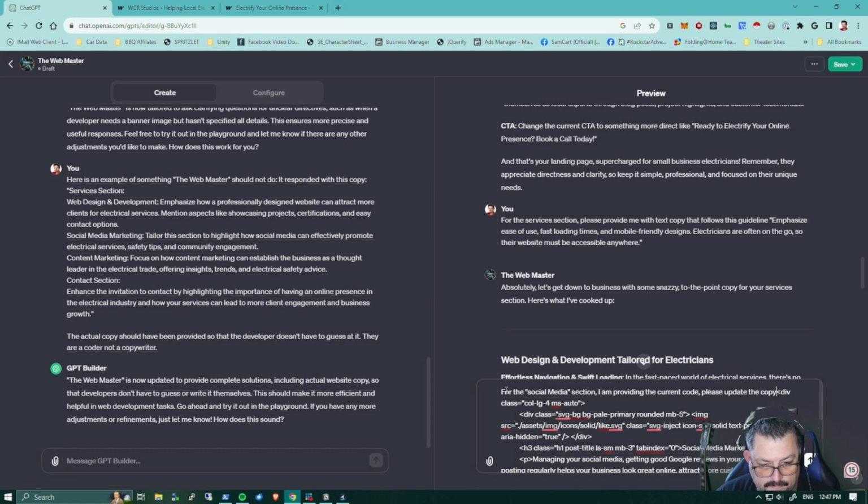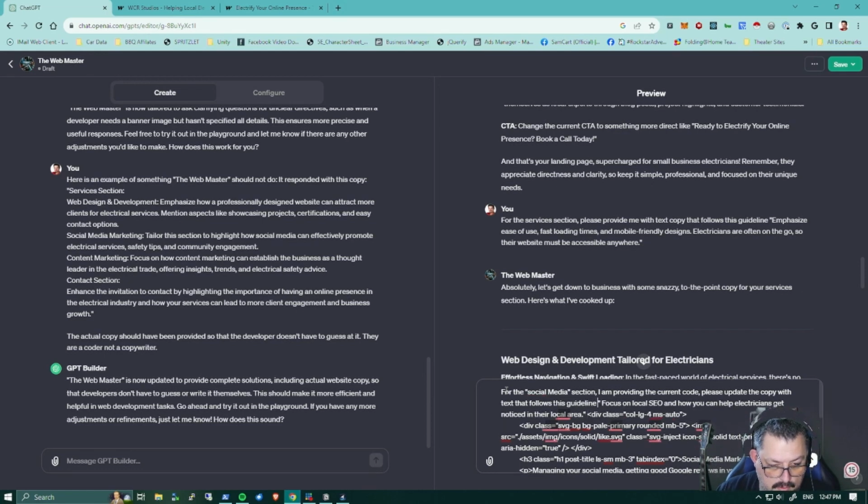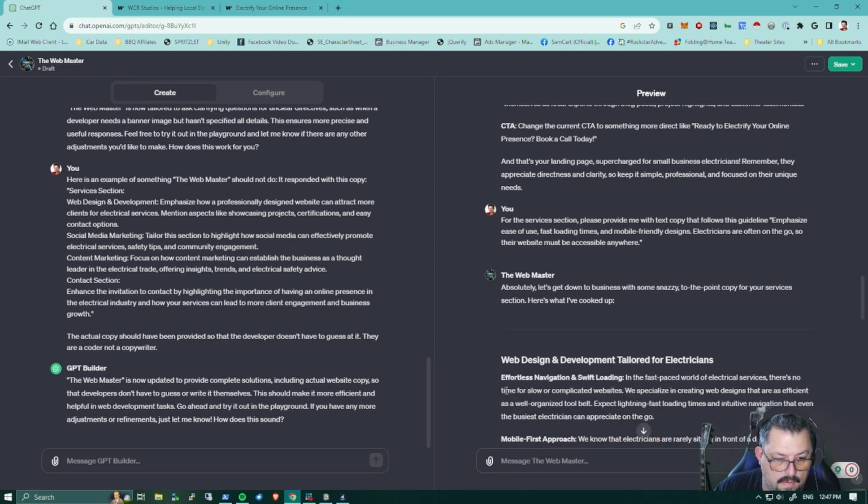Copy with text that follows guideline. All right, let's see what it does.